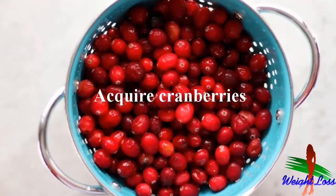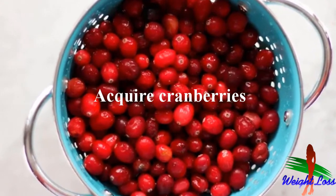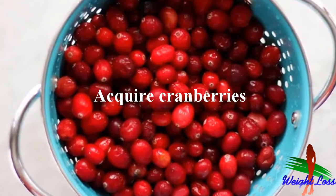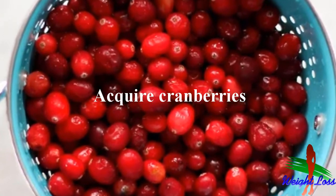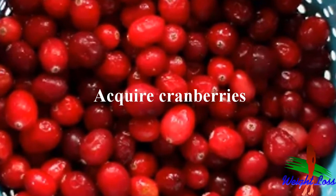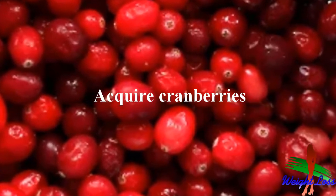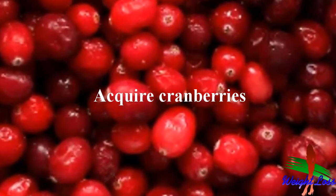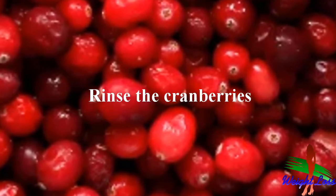To acquire cranberries for a quart of juice, you will need one pound of cranberries. These berries can be quite expensive, so consider adding other fruit to make more juice — try incorporating strawberries, watermelon, bananas, or grapes, but keep the cranberries dominant. You can also consider adding apple chunks to make a cran-apple juice.